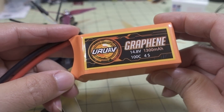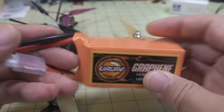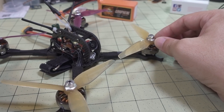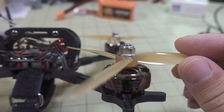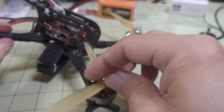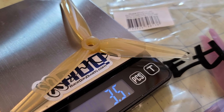The last thing in this video is the URUAV graphene 1300 milliamp hour 4S. I've got a bunch of these graphene batteries from URUAV - they have a new line that just came out. I was really shocked how much flight time I got on this setup. These props here are the HQ Ethics P3 peanut butter and jelly props - I think it's a 5 inch prop. This is going to work pretty well for high KV motors because it doesn't have a lot of pitch, so it's not going to draw as many amps, and you're probably going to feel more responsiveness on higher KV motors.